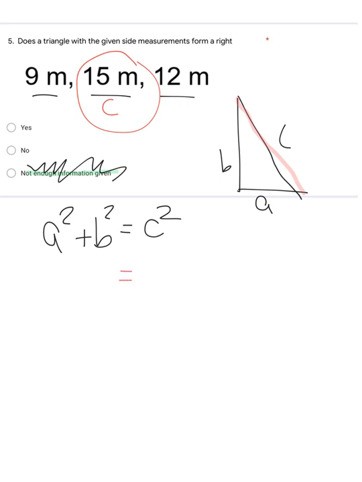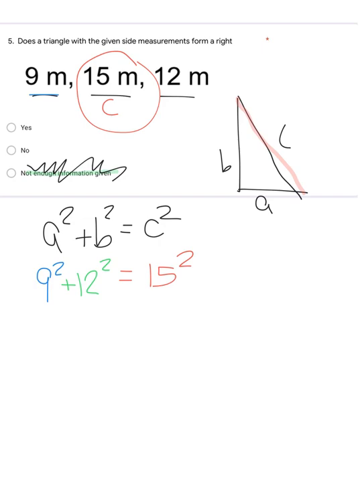So we're going to plug 15 in for C. And remember, it's 15 squared. Next, we'll plug in for A, and we'll plug in for B. So for A, we'll use 9 squared, and for B, we'll use 12 squared. Now, if you flipped it, you get 12 squared plus 9 squared. That wouldn't change the answer to our problem. So you could make A 12 or A 9. In this case, we end up with that same result.